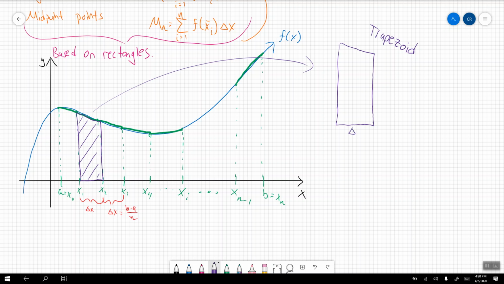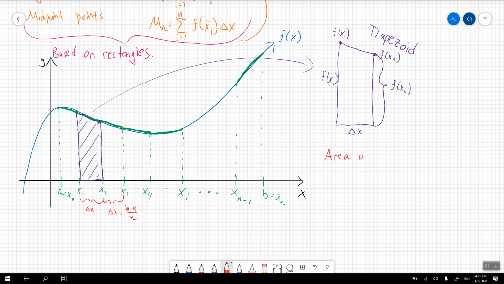Now, the base here was delta x. All right, that was from the bottom down there. Now, the heights that we're going to be looking at, one of the heights was this one here, which was f of x sub 2, and that up here was f of x sub 1. Now, height-wise, that means that this length is just f of x sub 2. This height here was f of x sub 1. Great.